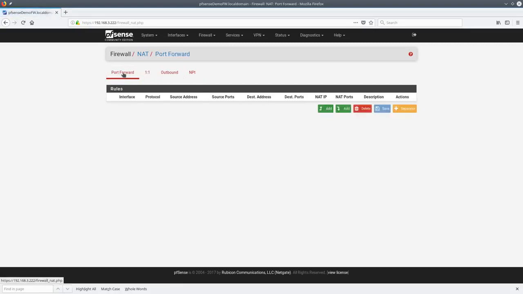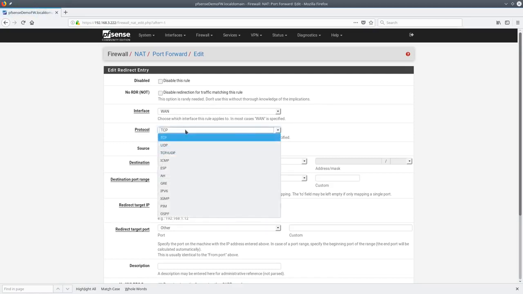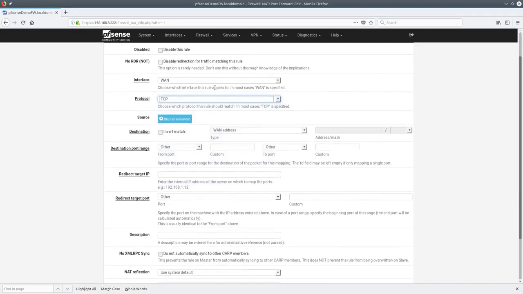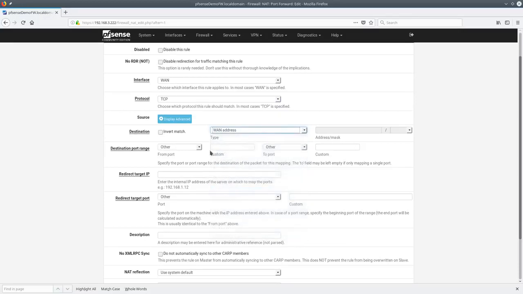So let's go over here to port forwarding, because this is mostly what people want to do, some basic port forwarding. So interface WAN, lots of protocol options, UDP, TCP, ICMP, so on and so forth. You can even port forward GRE, IPv6, a little bit of everything in here. Even the ICMP protocol can be done. We're just going to do TCP. WAN address. If you had multiple addresses in here, you would be able to do those as well. So if you had a whole block of addresses, they would all show up in this list. Custom camera ports. Now I could type it in, or I can autocomplete it. So camera ports.